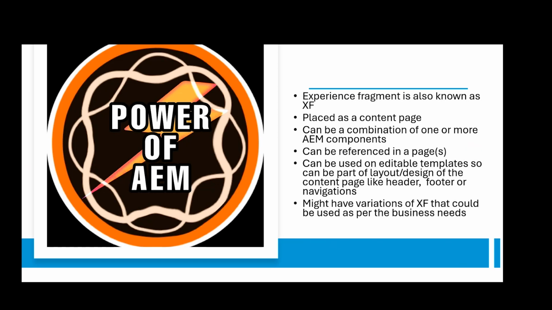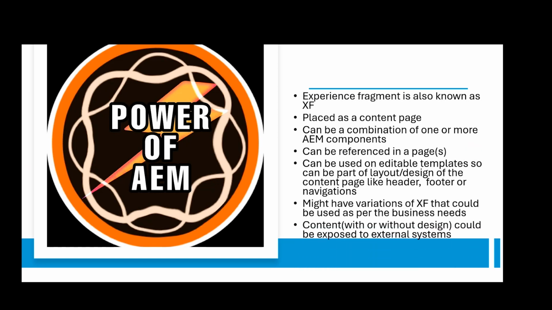Experience fragment contains some data, and that data could be generated based on some different business need or business request. So we can create different variations of a similar experience fragment. By default, a master variation is created. However, you can create different variations as part of the master. And when you are serving the experience fragment data to any system or within your AEM site pages, you can take a decision which variation you want to show.